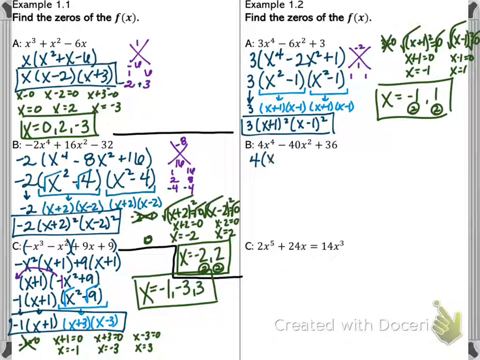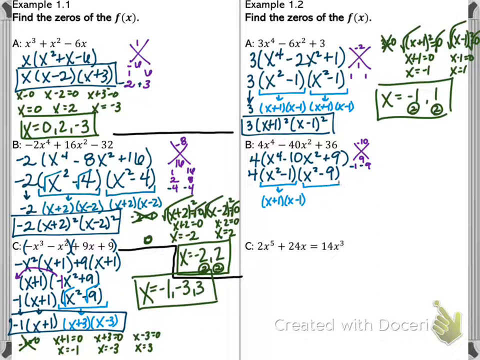Same idea for the next one. It's the same thing over and over. We want to make sure that we've got this down. So we factor out the 4. We find pretty quickly that the factors of 9, we need -1 and -9. This will give us x squared minus 1 and x squared minus 9. Again, notice we have to have this squared here because this is x to the 4th. This one is going to give me x plus 1, x minus 1, and this will give me x plus 3, x minus 3. Carry down that 4.